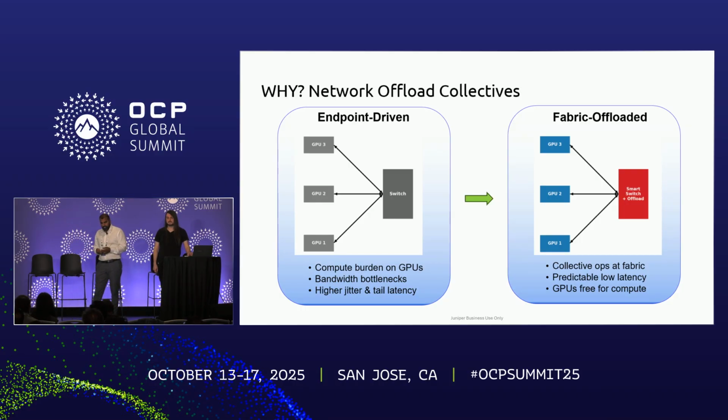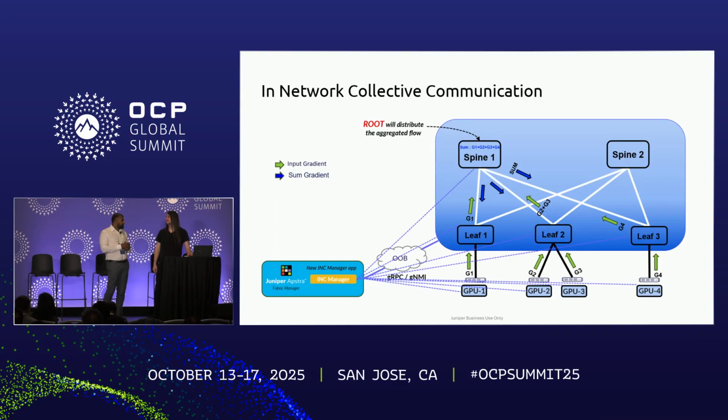With collective operations via the fabric, we can predict the latency and reduce the tail latency. We are also reducing data copies, so bandwidth utilization increases and the job completion time goes down. That is the fundamental KPI. In any AI infrastructure, the job completion time needs to be low. So if you move the collective operation from the endpoint to the network, you have a lot of advantages. That's what I can say here.